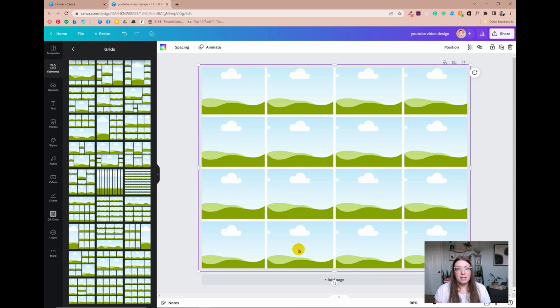I've used this to create a book cover for my students. I had pictures of each one of the students, and I dragged and dropped them into a frame like this to create a book cover with all of their pictures on it, because I was able to just easily do this with a grid instead of having to place each individual kid's picture and resize it and make sure they're all evenly spaced. It was super easy to do with a grid.